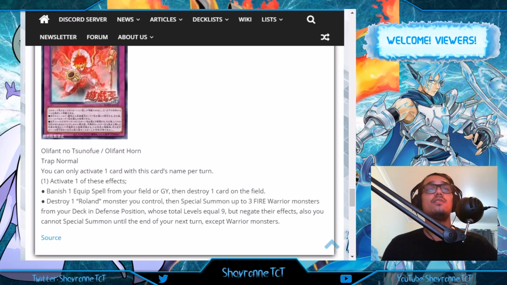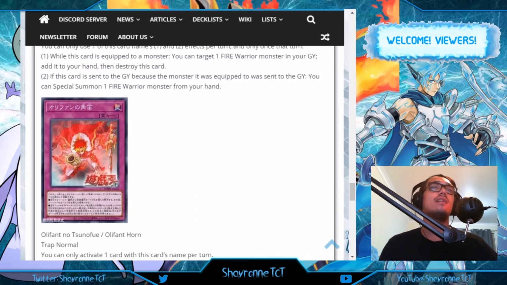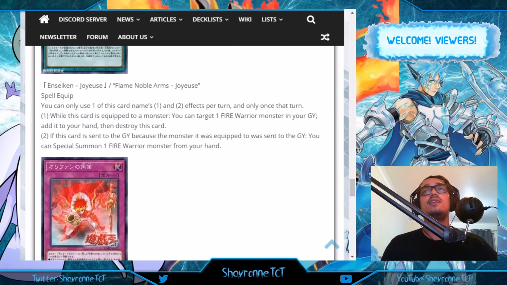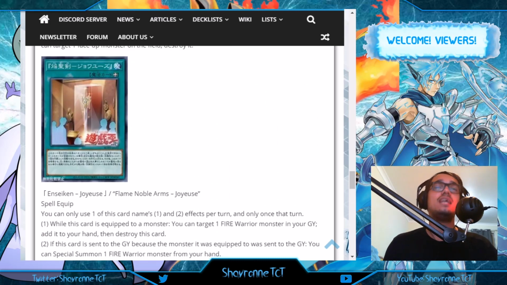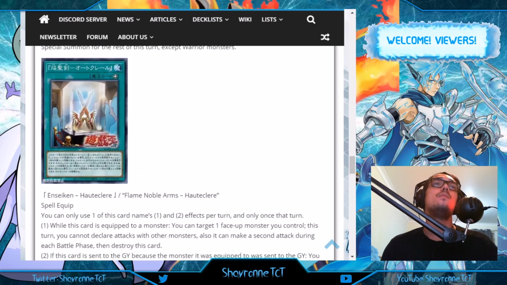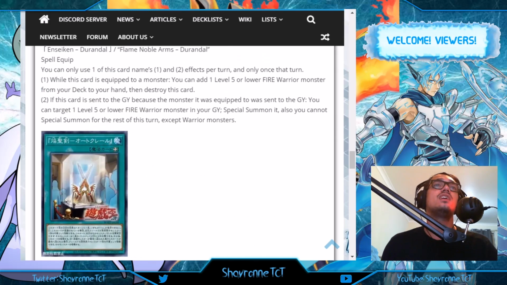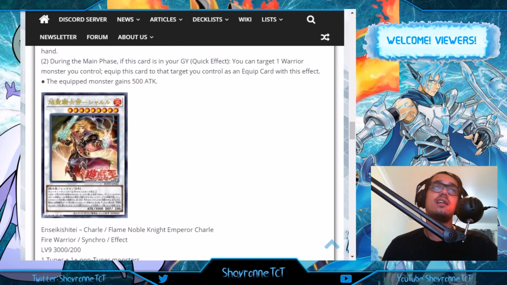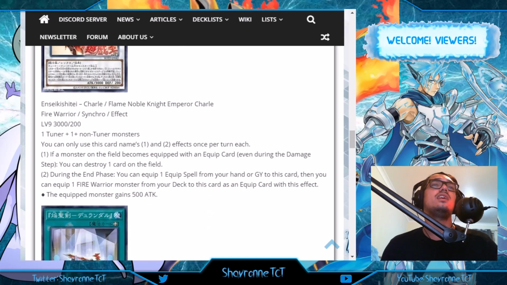I would hope to see more reveals where this deck's going to have a bit of a beefy push. I'd like to see a counter trap, or a speed 3 trap that negates anything if you control a Noble Knight. That would be really good for this deck. I think that's a big push this deck would need to have a better standing, and probably one more Flame Noble Arms that has more of an oof effect. When you drop it, your opponent will start getting scared.